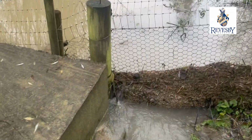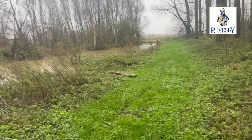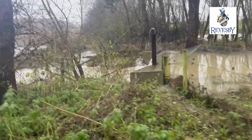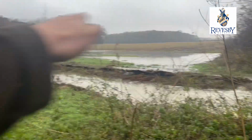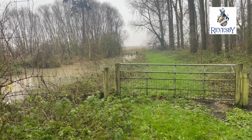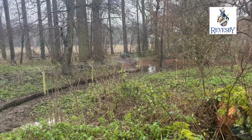This beck has filled up basically in the last 3 hours. I came to check it this morning, there wasn't this much water at all. And I guess it's only going to get worse for the next couple of hours, because it's got nowhere else to go. So what it'll do is back up, it'll flood into this set of trees, it'll come round here, and then it'll come in over the fence line there. Sometimes if it's really bad, it'll back up where there's a bit of a bridge there, go round this set of big trees and come in through here.